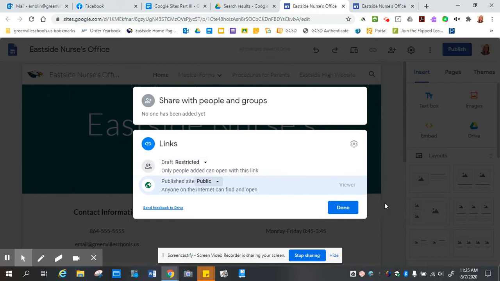Now, that being said, remember we talked in the last session about creating that folder for your website that you make public. Remember, anything that you add to that website from this point on can be viewed by anyone out there in website land, in internet land. So obviously, anything that you put on your website, you want to make sure that it is appropriate and ready to go for the public to view, because anyone who has access to the internet and comes upon your website will be able to view it.